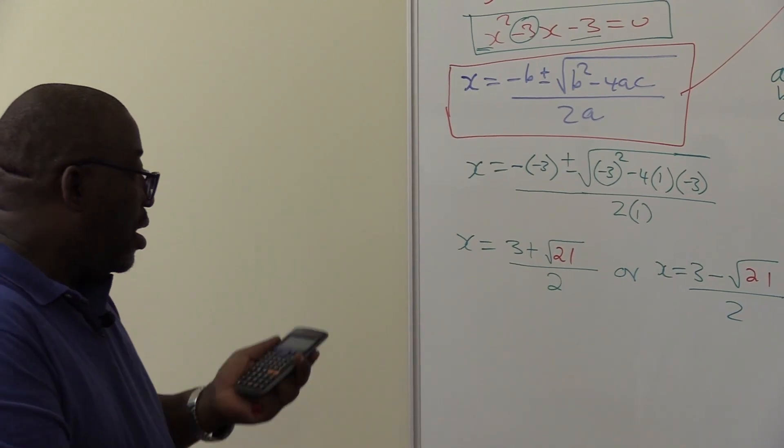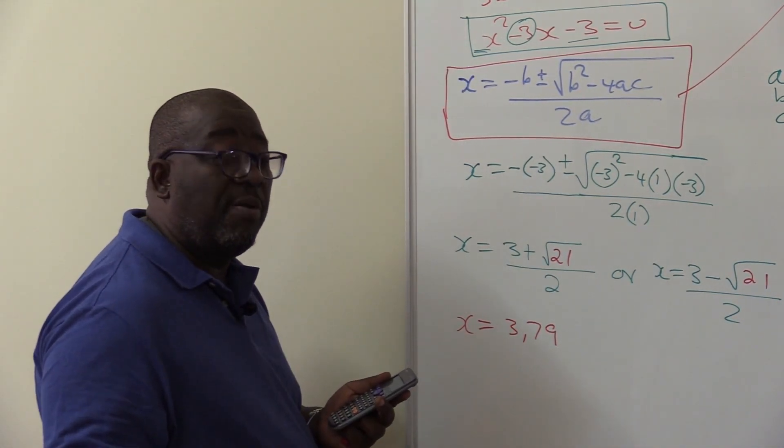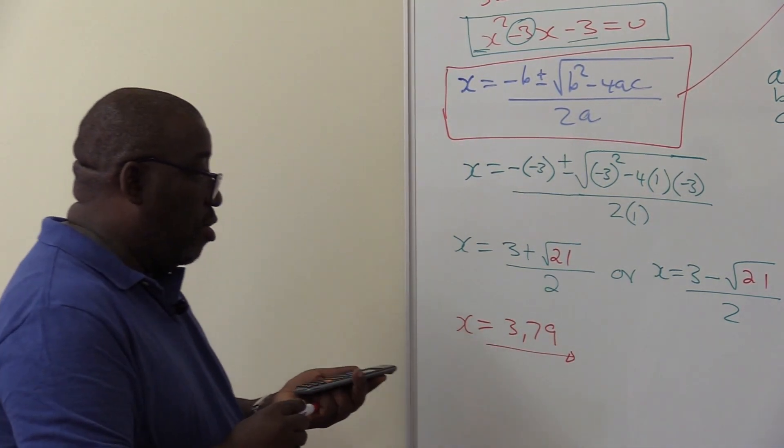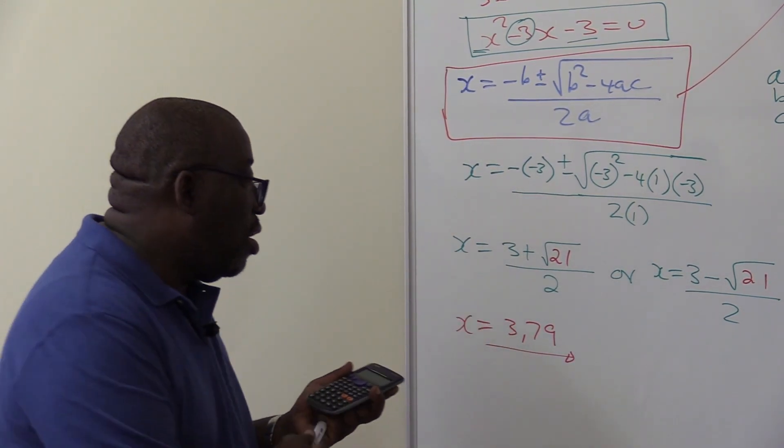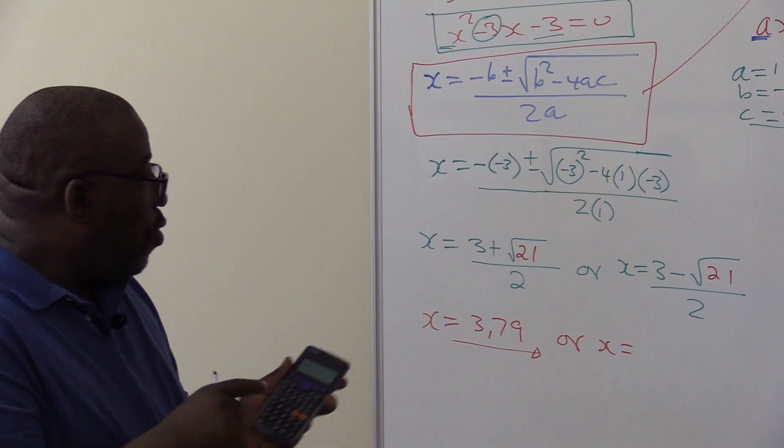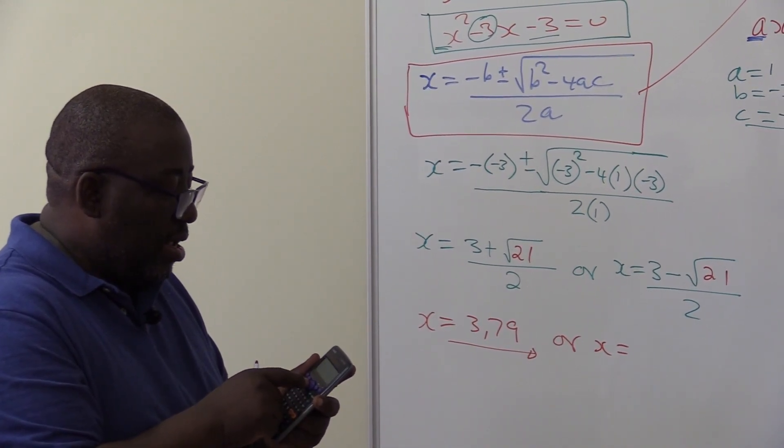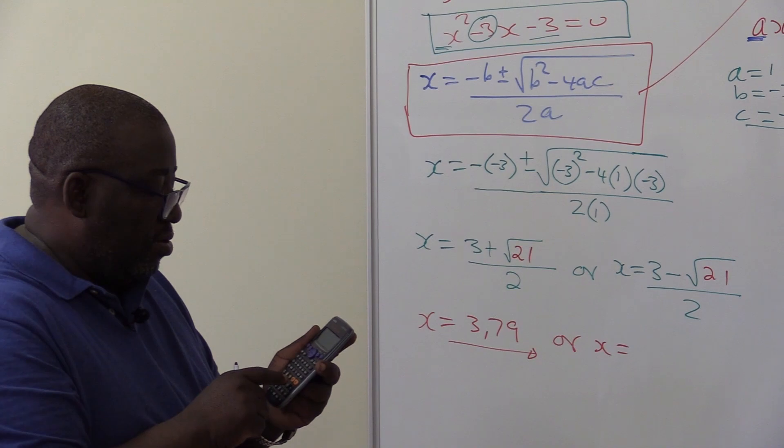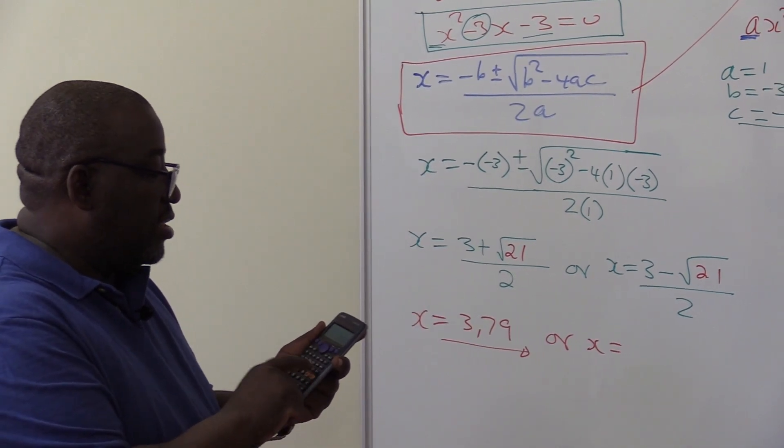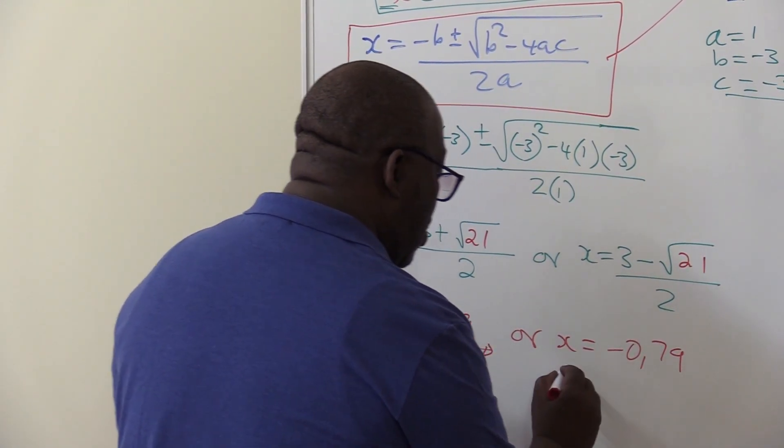In this particular case, our solution would be x is equals to 3.79. Correct two decimal places. You're only right to values after the comma. Two digits after the comma. You don't have to start all over again to do the second one. Or, x is equals to. You go back in your calculator. Where there was plus, you still have the same thing. Where there was plus, you change it into negative. You go back. We're using a cursor. Your cursor. There is, you divide. You delete the plus. You put the negative sign now. After that, you press your equal sign. Your SD button. The answer there will be minus 0.79. These are the two values of x. Remember, it's still quadratic. We have two values of x in this particular case.